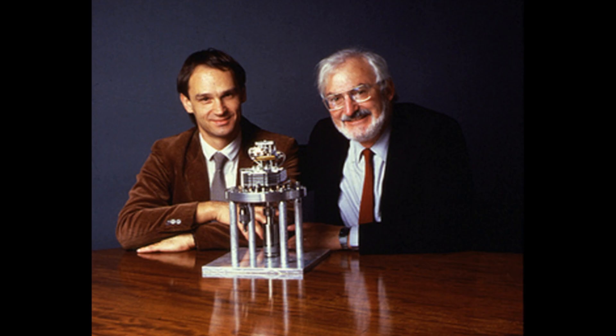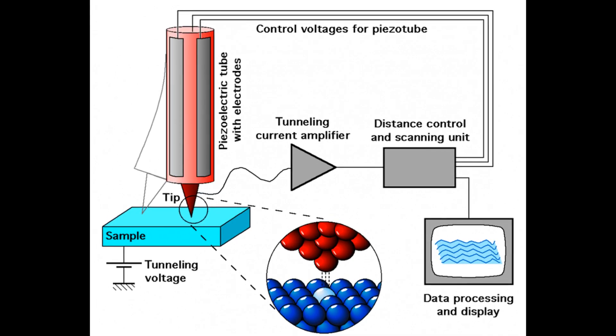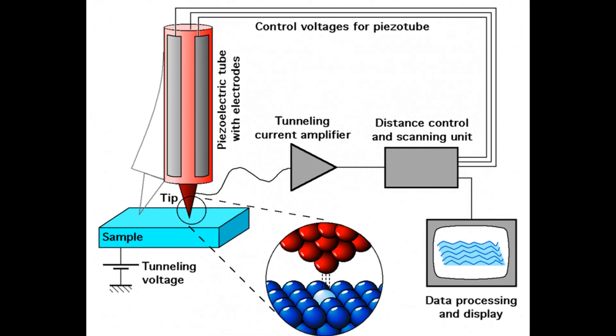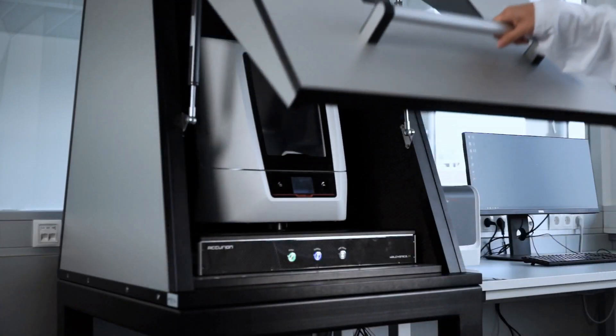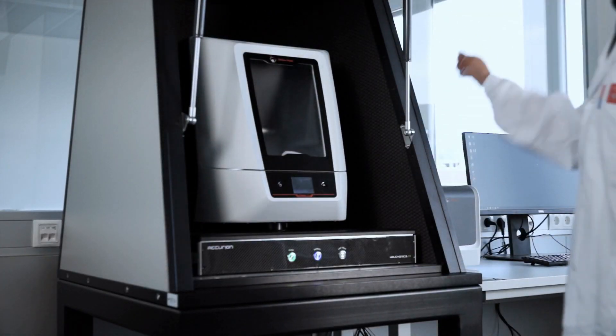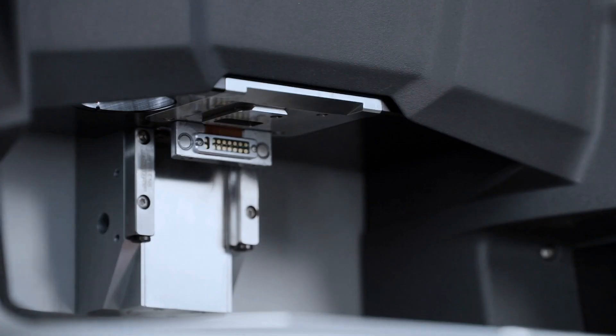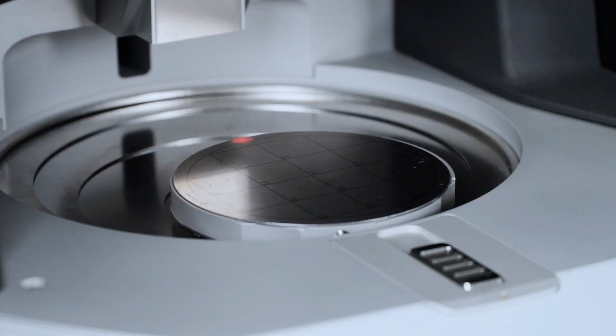This instrument bases its operation on applying a voltage differential to a metal tip placed very close to a sample, causing electrons to jump the void due to the tunnel effect, and mapping the resulting electrical current. On the other hand, atomic force microscopes, or AFMs, obtain information by feeling the surface by means of a mechanical probe, which performs small but exact movements to allow for precise scanning.